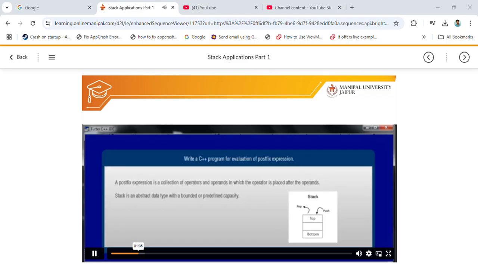last in, first out. To evaluate the expression, first we read all the symbols one by one from left to right in the given postfix expression. If the symbol read is an operand, then push the operand into the stack. If the symbol read is an operator such as plus, minus, star, etc., then perform two pop operations and store the two popped operands in two different variables. Then perform the operation on the two variables and push the result back into the stack. Finally, perform a pop operation and display the popped value as the final result.